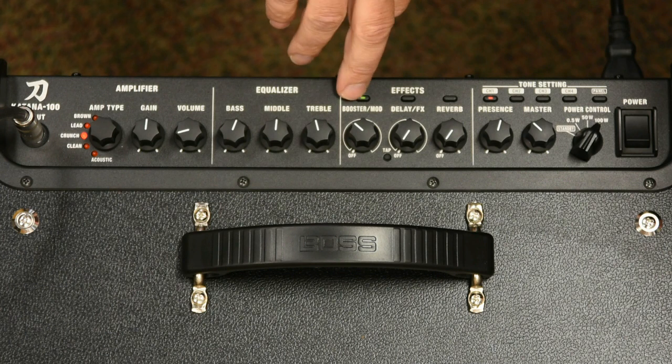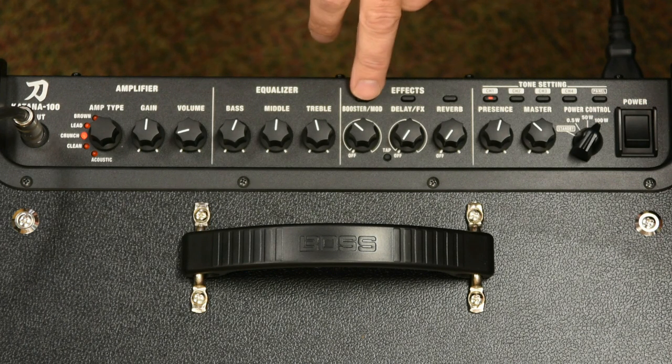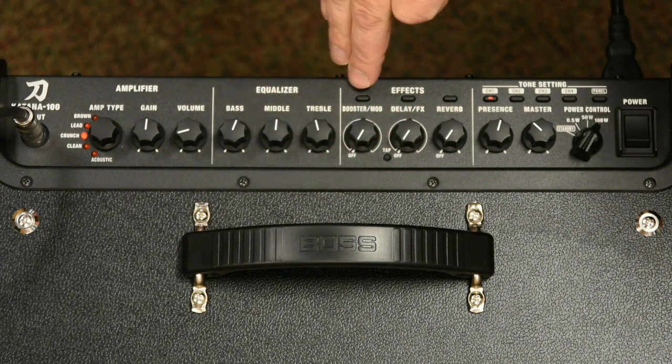Now I'm going to hit this again. I'm in overdrive. Then one more time, now I'm in distortion. And I can dial the amount of that up. So I have 3 different boosters.